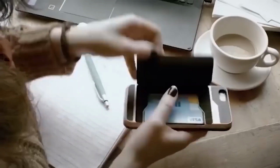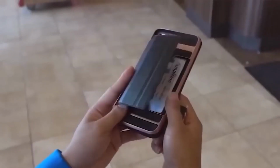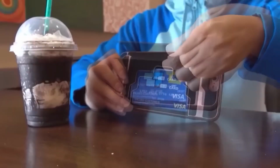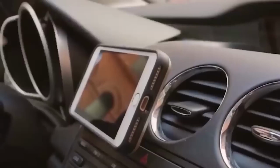I have recently come across more and more unusual phone cases at Aliexpress. This time I have found a very cool accessory. It is a protective case which also acts as a small wallet. It can hold several cards and even some cash. I cannot help but notice that this model can also protect the phone well thanks to its large edges and soft base. It comes in several colors, so everyone can find something to their liking.